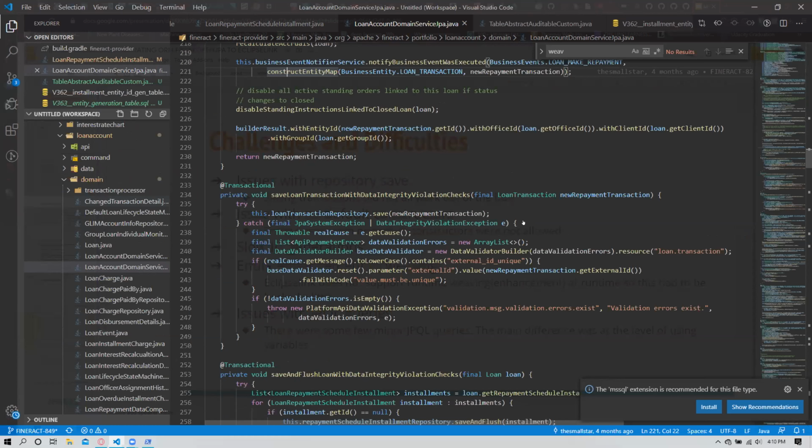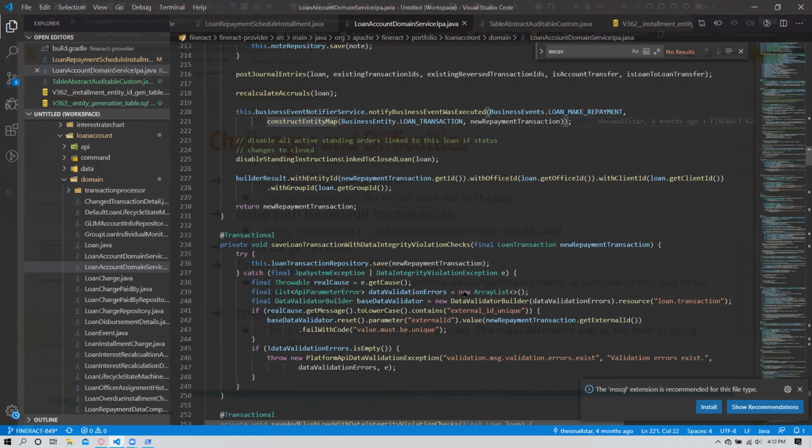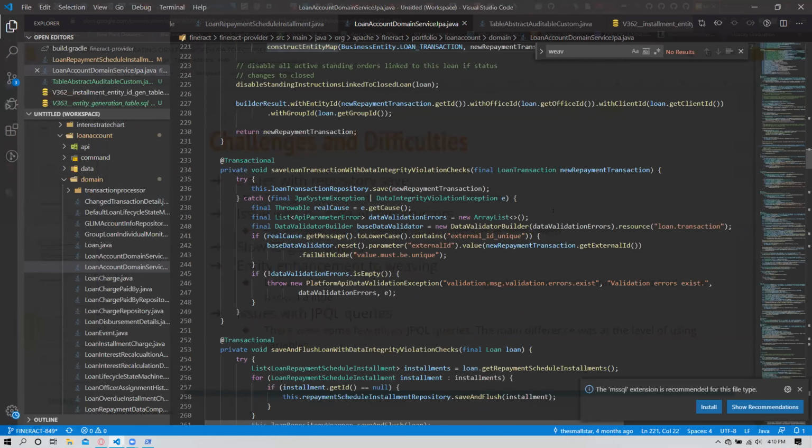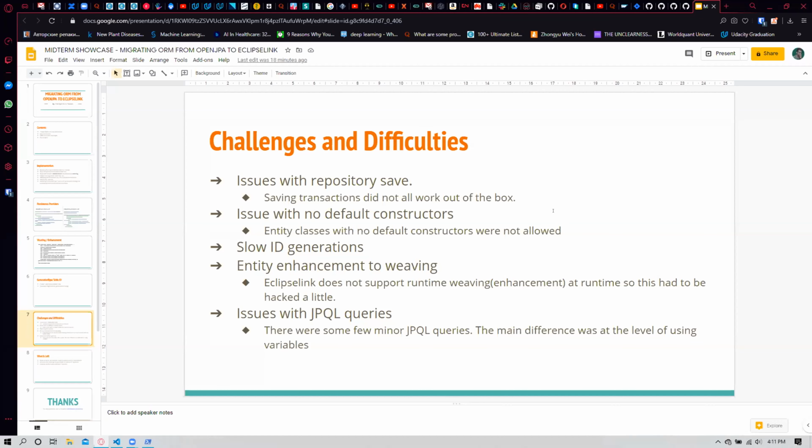That really caused a lot of problems, maybe during IT tests, because there were some entities that needed to be saved and then reused later on in the program. So I had to change a lot of save calls into save and flush so that changes are committed immediately to the database and the ID is generated promptly. It seems a lot of save and flush calls had some performance costs. So I had to go through each save to find the ones that were really important for the particular test or the particular case where the immediate commit was necessary, and convert it to a save and flush.